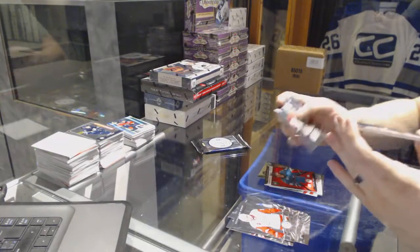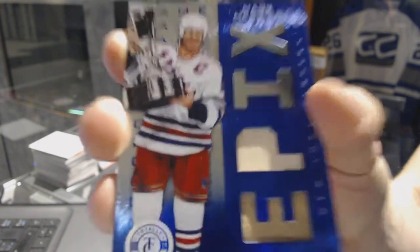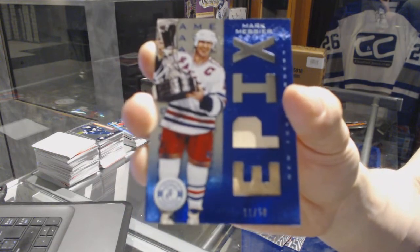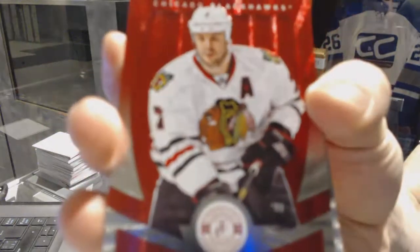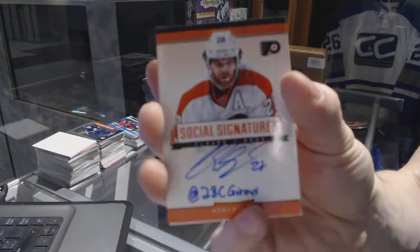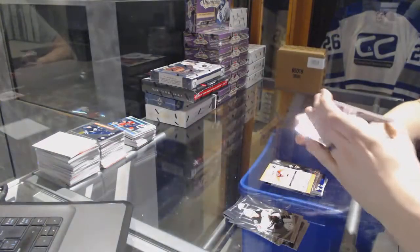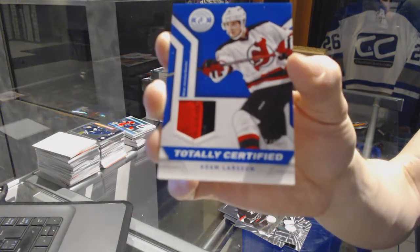Got a rookie for the Stars' Alex Jason, and a Rookie Roll Call Jersey for the San Jose Sharks' Tomas Hertl. An Epics Dual Stick numbered 11 of 50 for the New York Rangers' Mark Messier. We've got a Platinum Red numbered to 100 for the Chicago Blackhawks' Brent Seabrook. Rookie for the Sabres. Social Signatures for the Philadelphia Flyers' Claude Giroux. And we've got a two-color Jersey Prime numbered 27 of 50 for the New Jersey Devils' Adam Larsson. Coming up next: the Crown and Playbook.